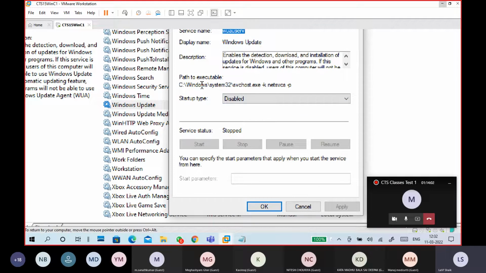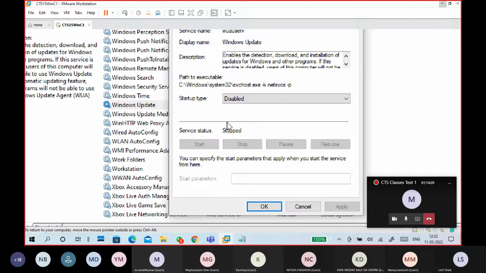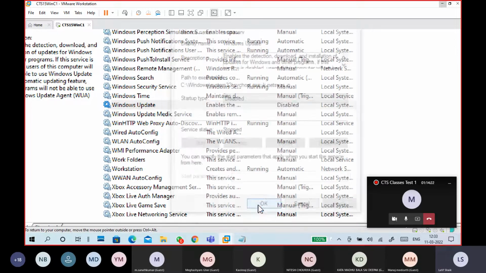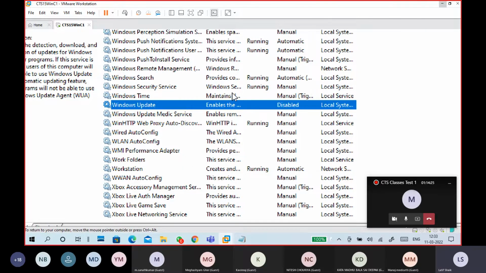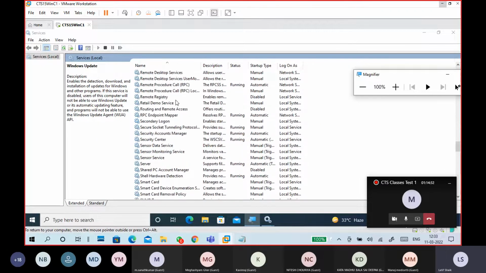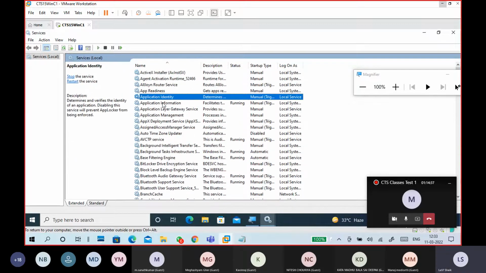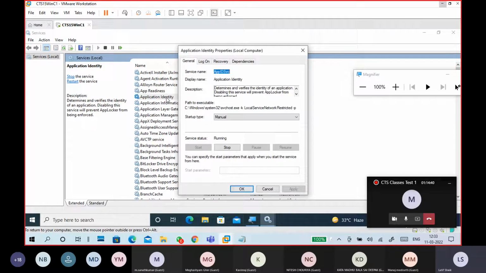Even though I start my computer, even though I went to Windows updates, this service won't start. You have to enable it from the Windows Update service window, or you have to come here and put it in manual or automatic. Okay, so this is called disabled. It depends on the service. That's what I told you, right? So when you're trying to disable this particular service, the Application Identity service, we are not able to disable it. Either you can put manual or you can put automatic. Okay.